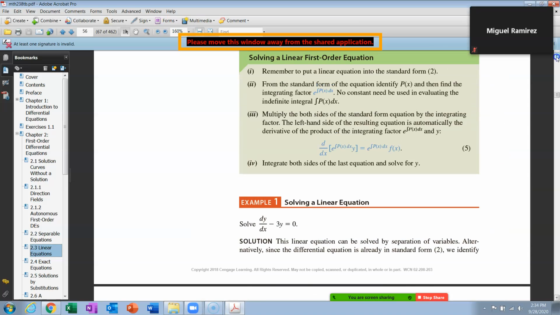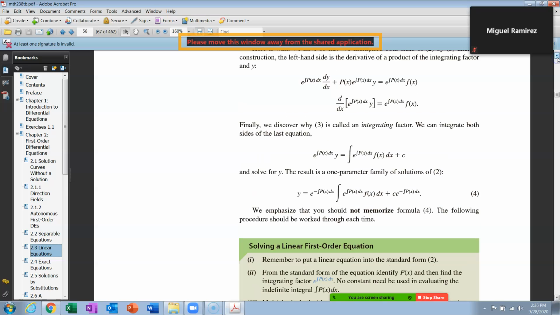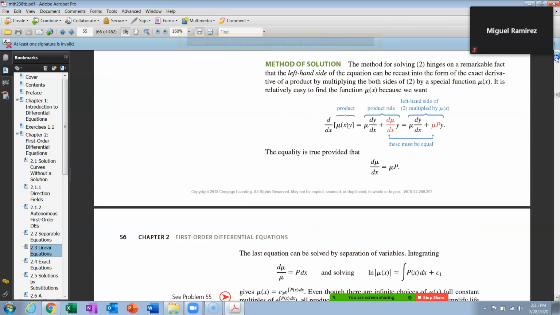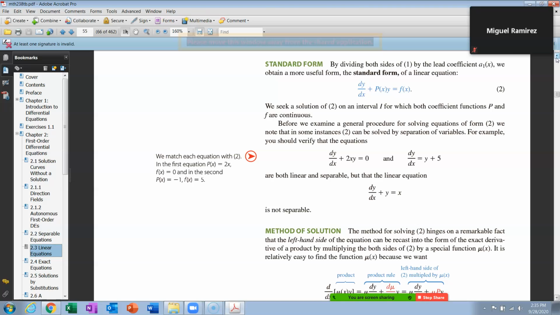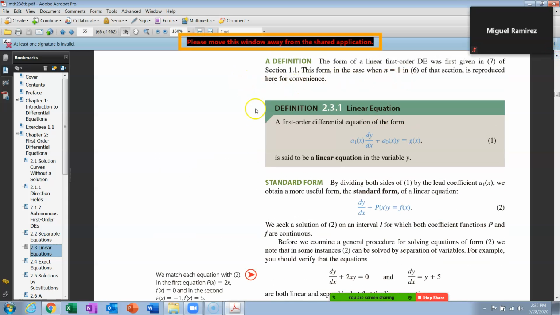Didn't realize I was going to have to go this far back. Okay. We'll get to it in a minute. Just on back here. All right, that's our standard form where the coefficient is 1. But more generally, our function looks like this. This is the most generic form of a linear first order differential equation.